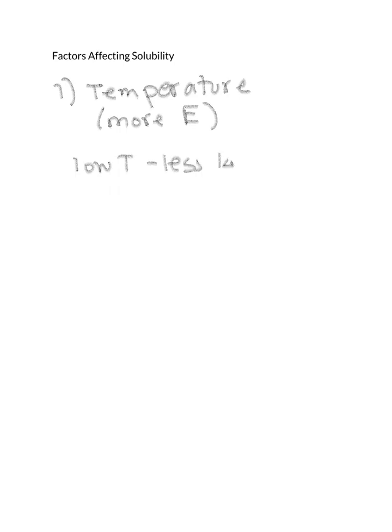You already know this. You're aware that if you're, say, working in a kitchen and you want to get more sugar into your water, what are you going to do? You're going to heat it up. And so one factor that affects solubility is temperature. And why? Because there's more energy, right? Temperature is related to the kinetic energy of particles. Particles at low temperature have less kinetic energy. They're moving more slowly. Particles at high temperature, of course, have more kinetic energy.